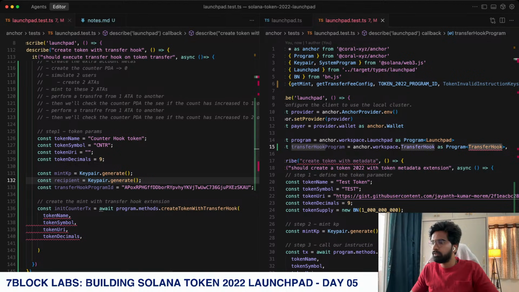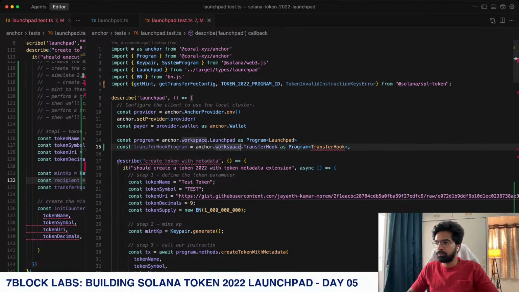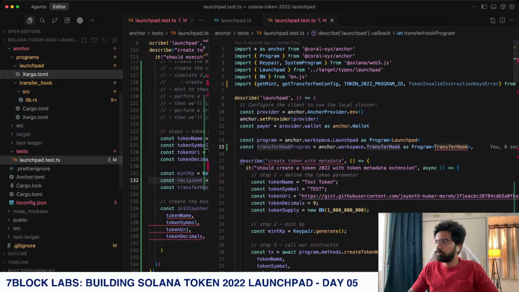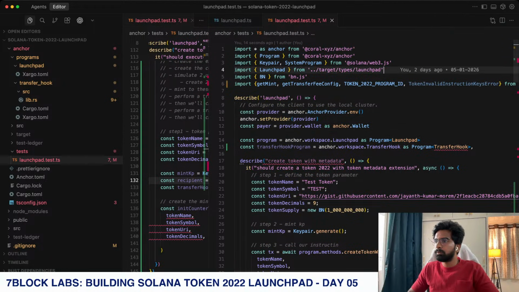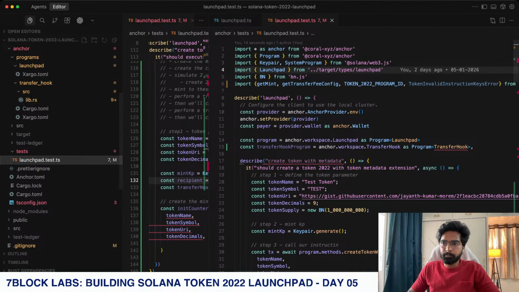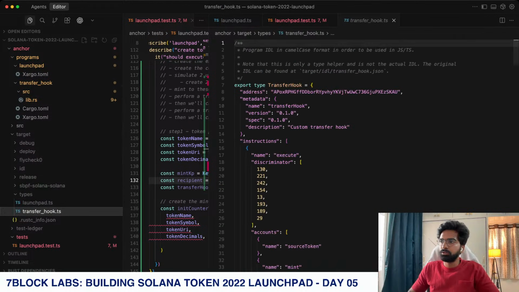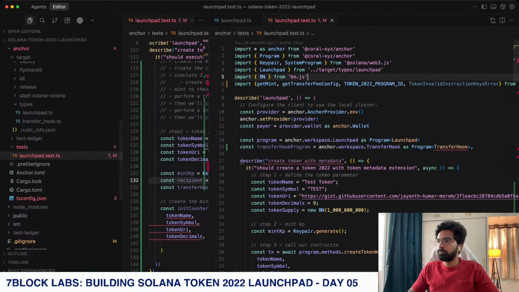Let's inspect the build folder to see how we can get these transfer hook types. Target types, right? Open target types. Yeah, I have the transfer hook right here. So just import that from here.